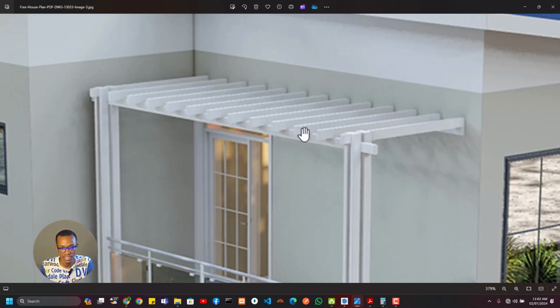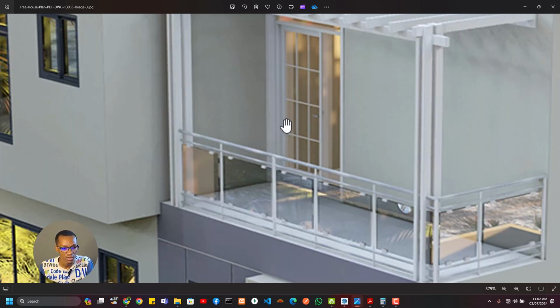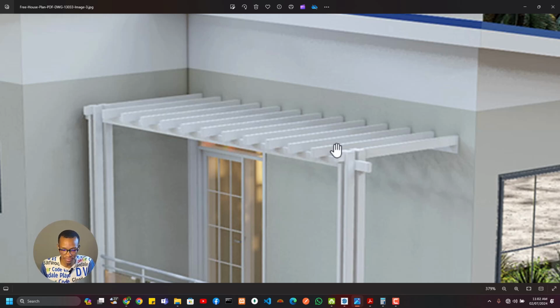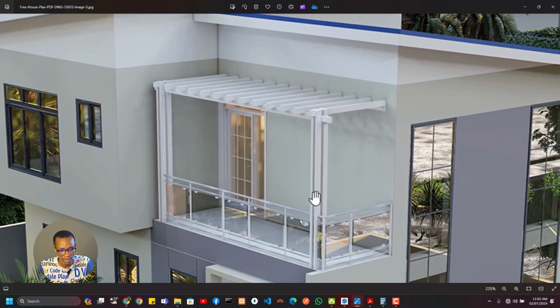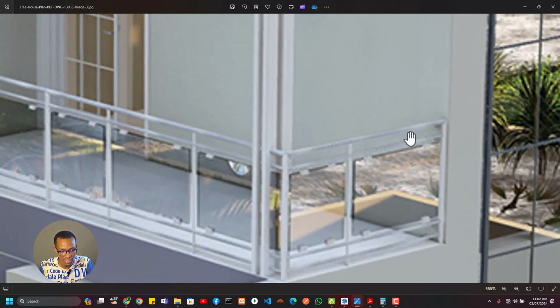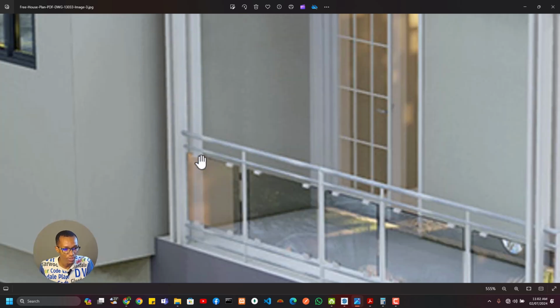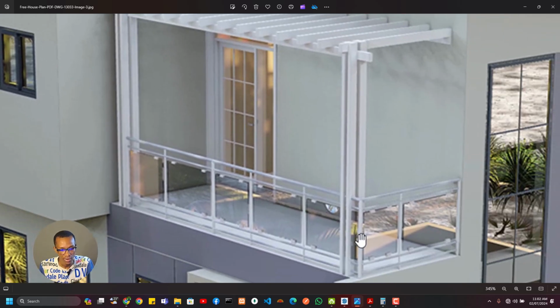So we're going to be making this as well. This is just a geometry replicated that is wooden, white wood. I think they call it a pergola. So we will be modeling this, and this is what we focus on in this video. I'm going to try to replicate what they have here.